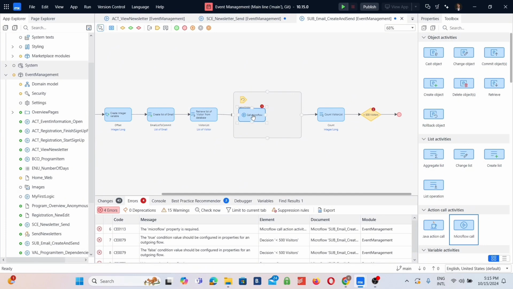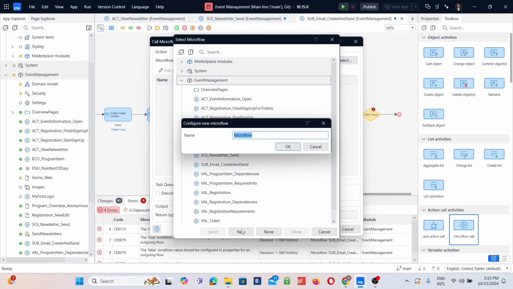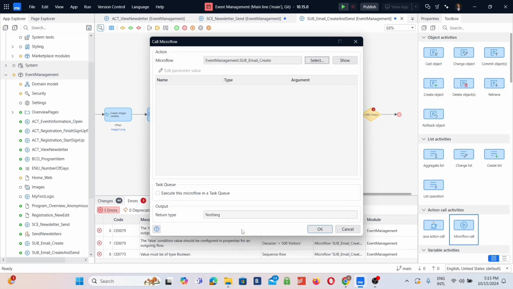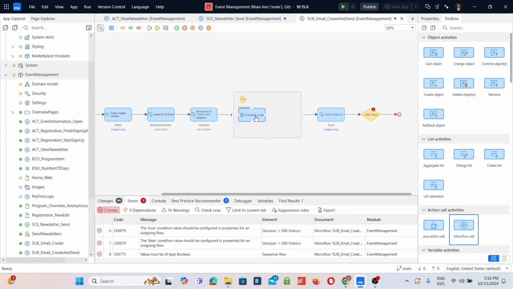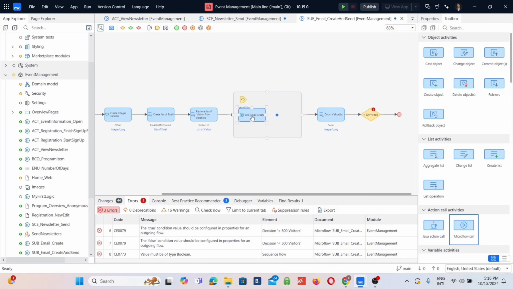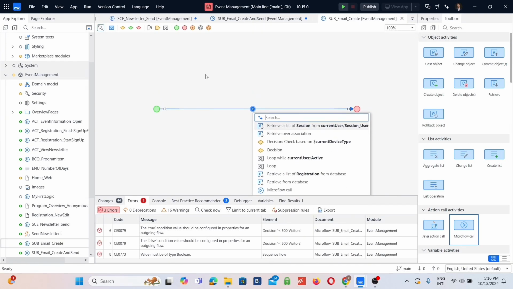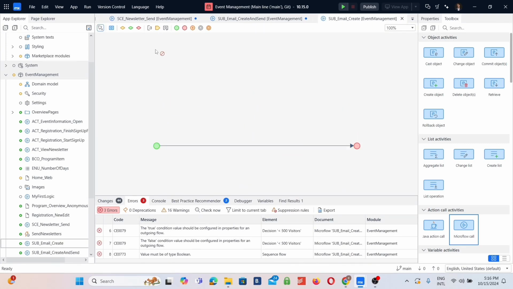We need to add in the ability to create and send emails. So let's create two sub-microflows. Our first sub-microflow needs the app visitor's email address and the newsletter info to create draft emails.